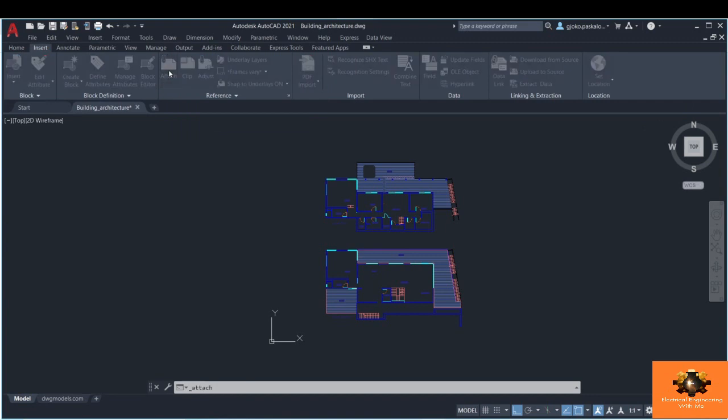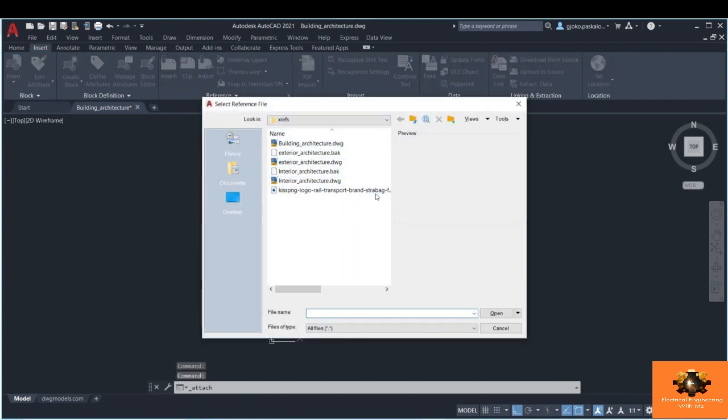So if I click on it, you can see this is a folder that I predefined. So all of our drawings are contained in this folder. And basically a common practice is to save all the external references or drawings in the same folder, so you will know where to reference to. You will see later on that we will need to specify the path to a specific folder, and that's why a good practice is to save them in one folder, a folder you know, a folder you will always reference to. This is my folder. In this example I call it XREFs, and let me select one drawing just to show you what it means to attach it.